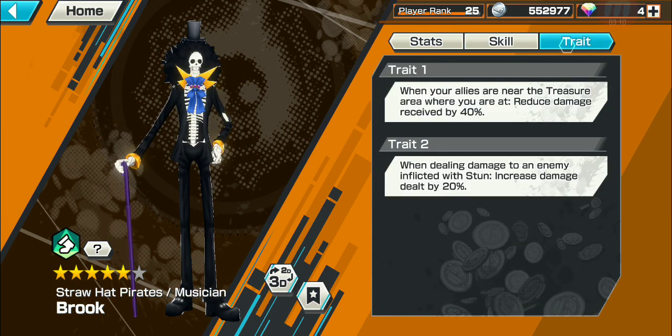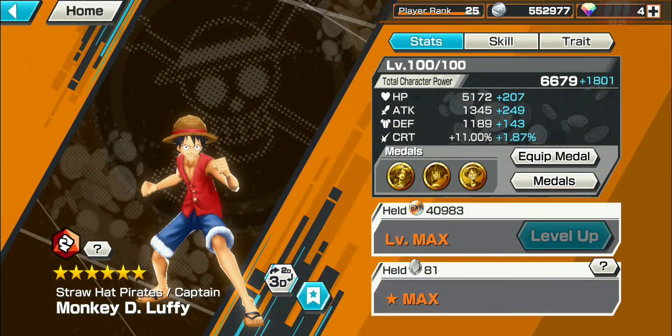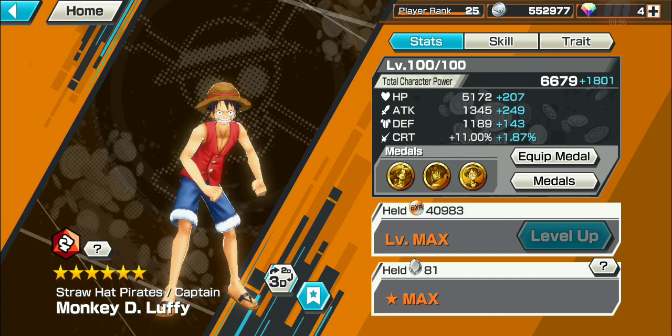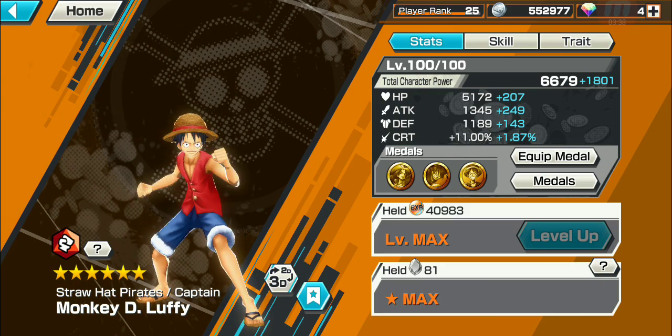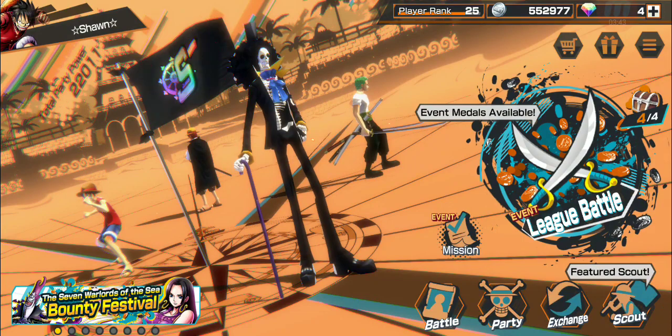Now traits. When your allies are near the treasure area where you are at, reduce damage received by 40%. When dealing damage to an enemy inflicted with stun, increase damage dealt by 20%. I'm running him beside my level 100 Luffy. Look at those stats. And the sad thing is, even with these stats, he is at level 100, he's weaker than the 30 mil Luffy.